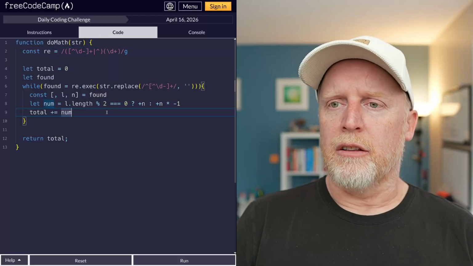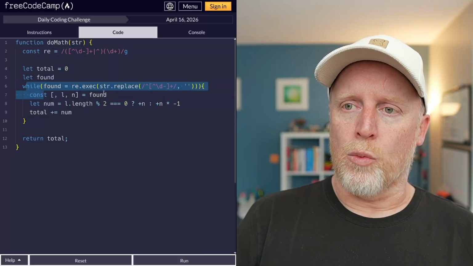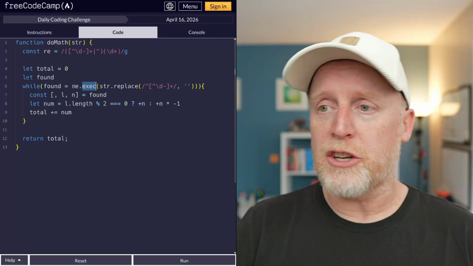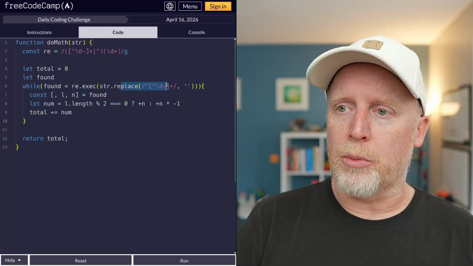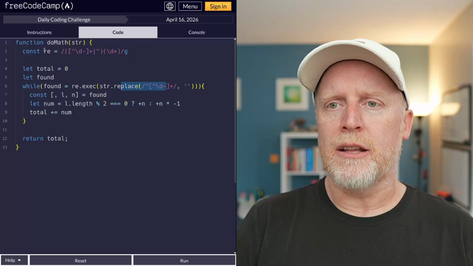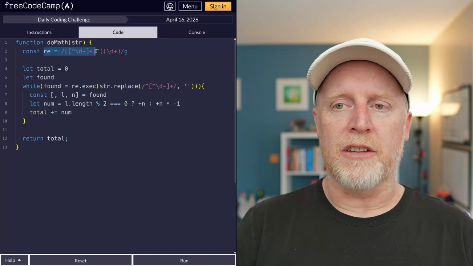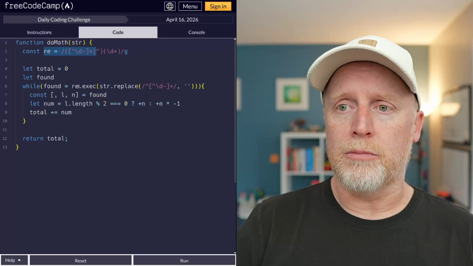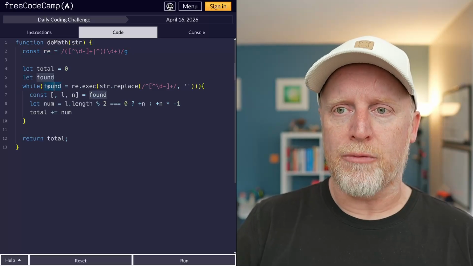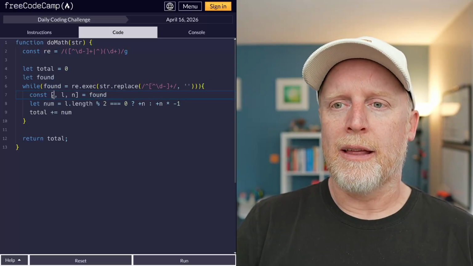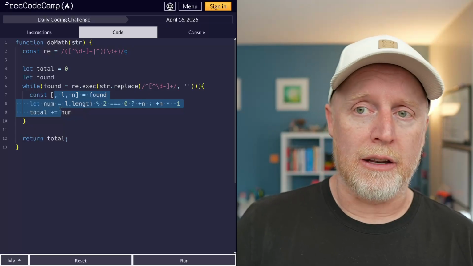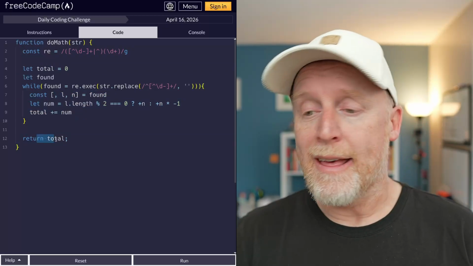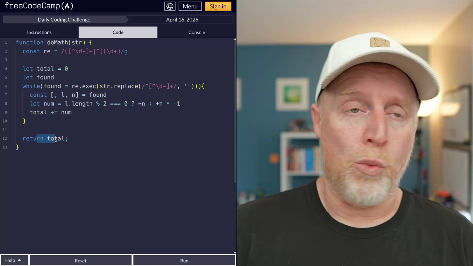So that's it. We used a while loop. We used the exec command inside of regular expressions to get it done. Had to do a little bit of cleanup. That could probably be extracted, but hopefully this is sort of making sense with this pattern of looping through every time we find something. If we find something, then we enter the loop and we execute and roll up our total, at which point we return the total. Not every solution, just hopefully one good solution.